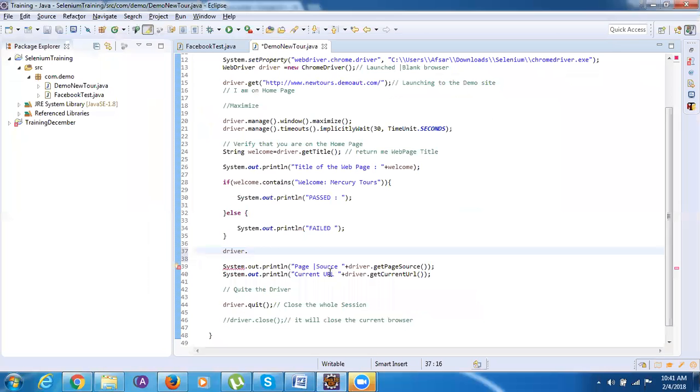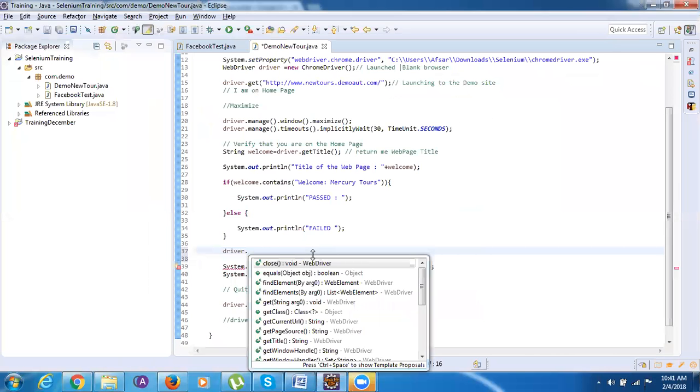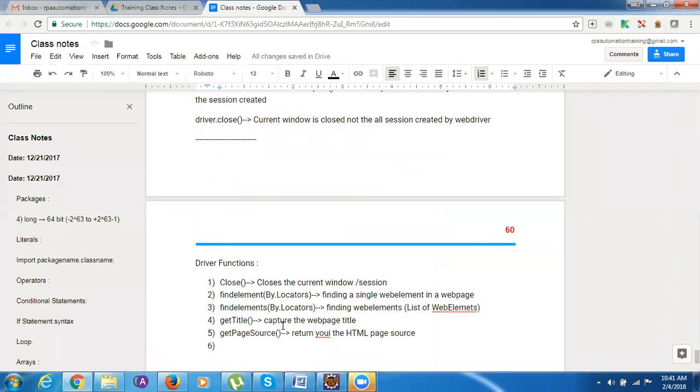Then another thing, let me check what are all the other things present. So there is something called the get method, and you can provide any argument over here. Argument is something called parameters, right? So get is a method, and it will take the parameters.